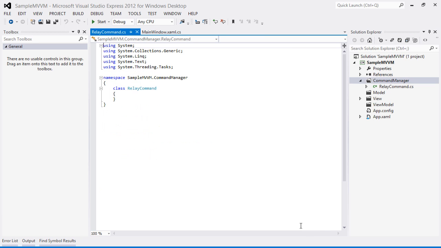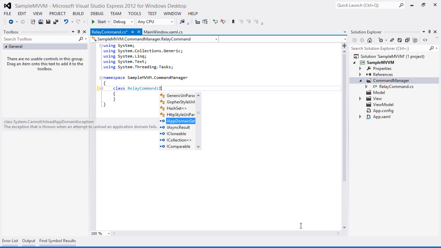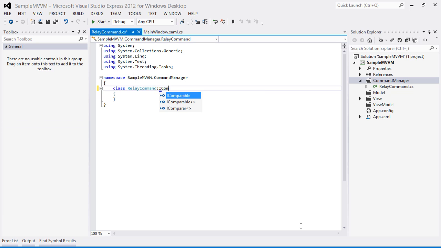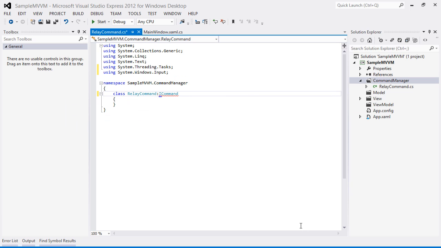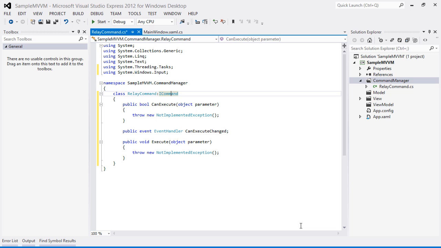So this relay command will be derived from the interface called ICommand. Okay, so we are just going to resolve it. It's using System.Windows.Input, and let's say implement ICommand interface. So this is just an interface.